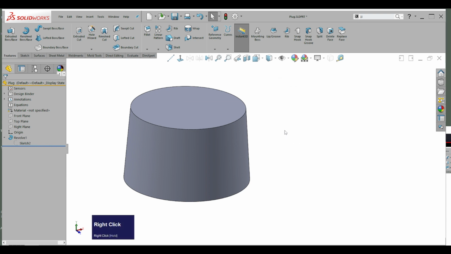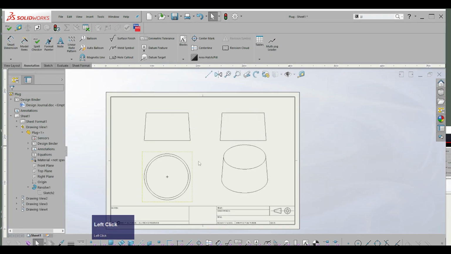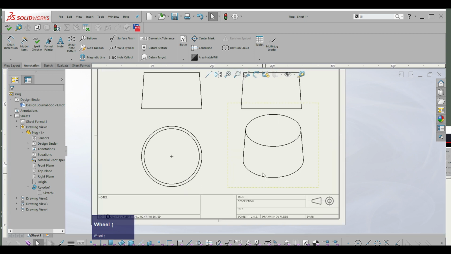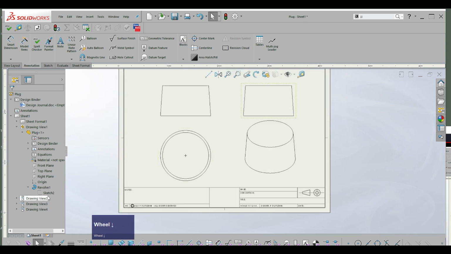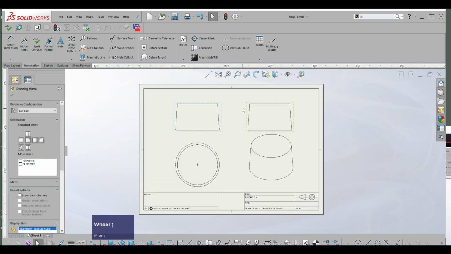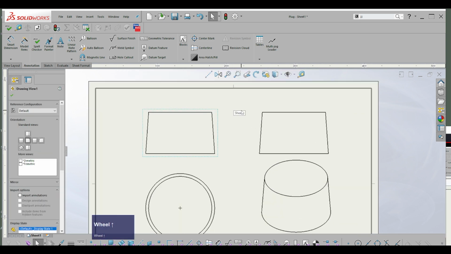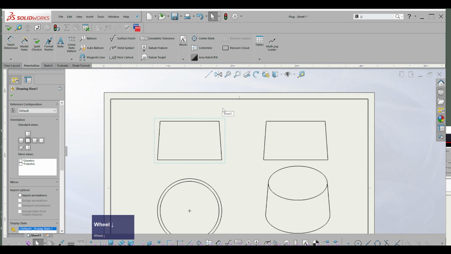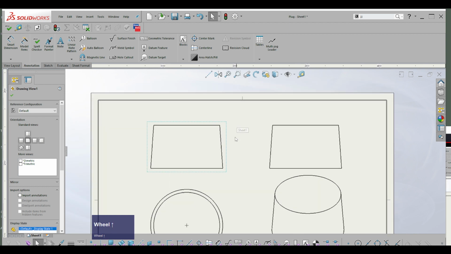So I'm going to go back to the sketch, to the drawing, not the sketch. This is a drawing, a sheet view to be technically correct. And I'm going to show you a neat trick, right? So this is a trick that you're going to use a lot. And this also helps perhaps you understand why putting dimensions in is so important.